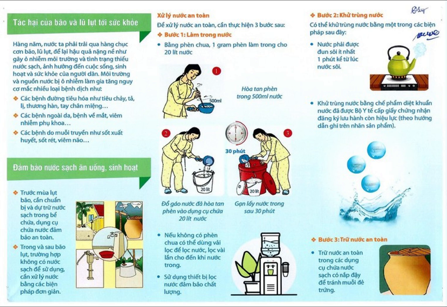3. How to prevent parasitic diseases after floods and storms. A. Maintain personal and environmental hygiene. After floods, dirty water and waste can lead to infections and parasitic diseases. Therefore, maintaining personal hygiene and keeping your environment clean is an effective way to prevent diseases.